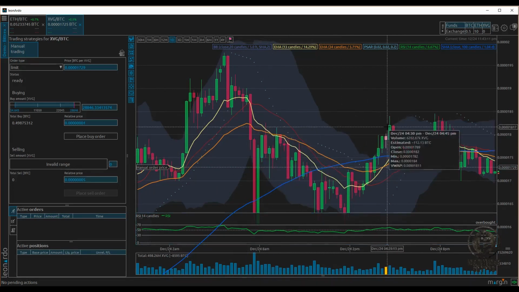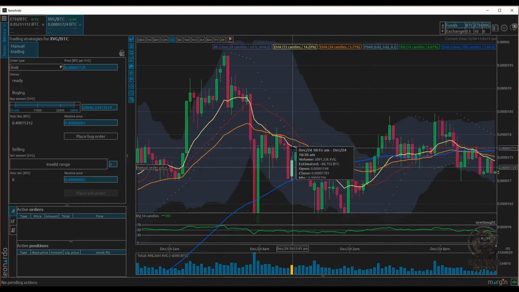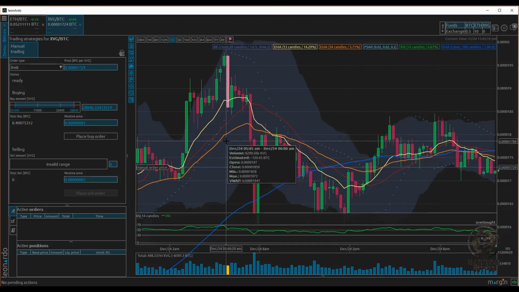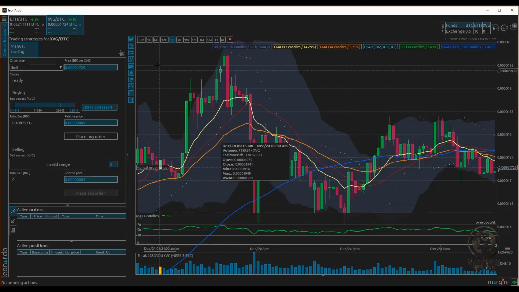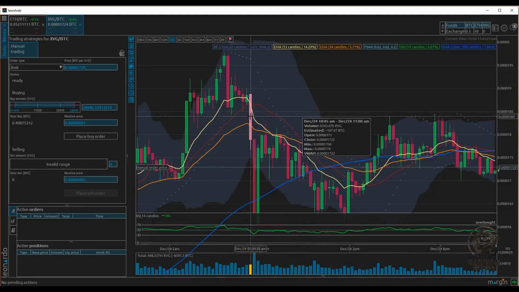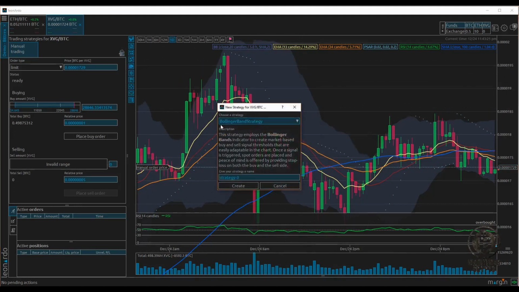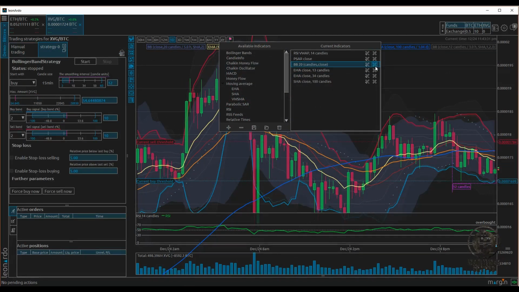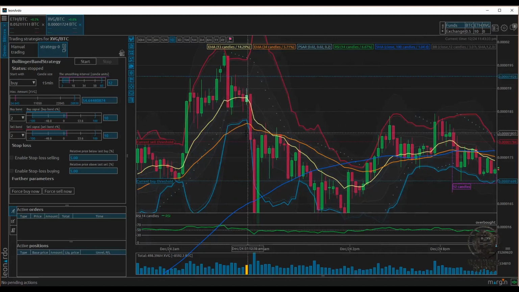Now, this is manual trading, so that's how you can use it. Now Leonardo, and this is another reason why I like Leonardo, also offers strategies or trading bots. And this latest version introduced a new bot, which is called the Bollinger Band strategy. I'm just going to activate it here. I'm going to remove the one that I have. Perfect. And this is what it looks like. Unfortunately, it's not working very well right now.